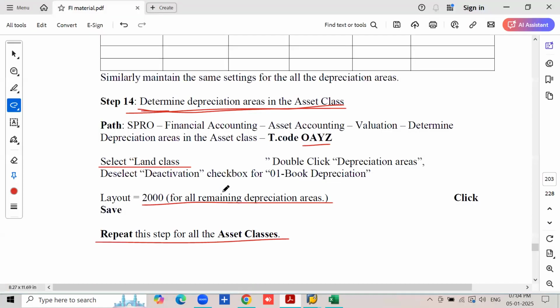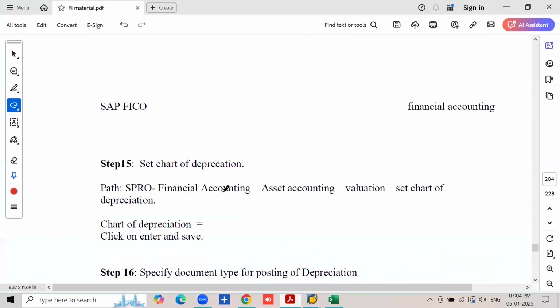Now, set chart of depreciation. This step is optional.